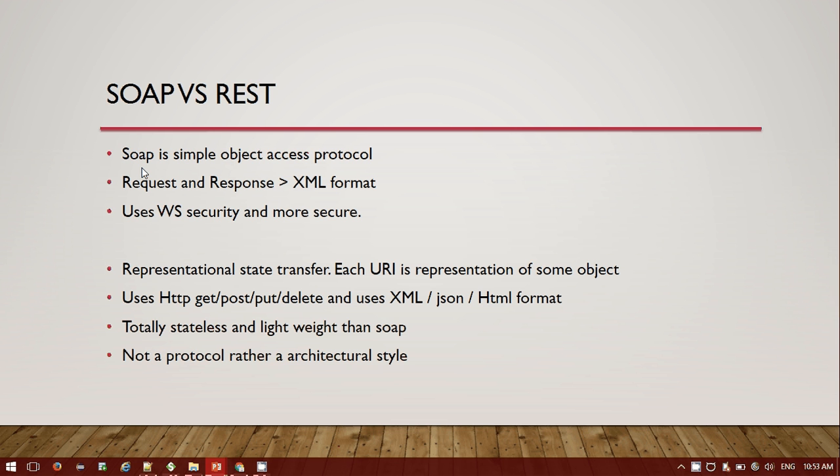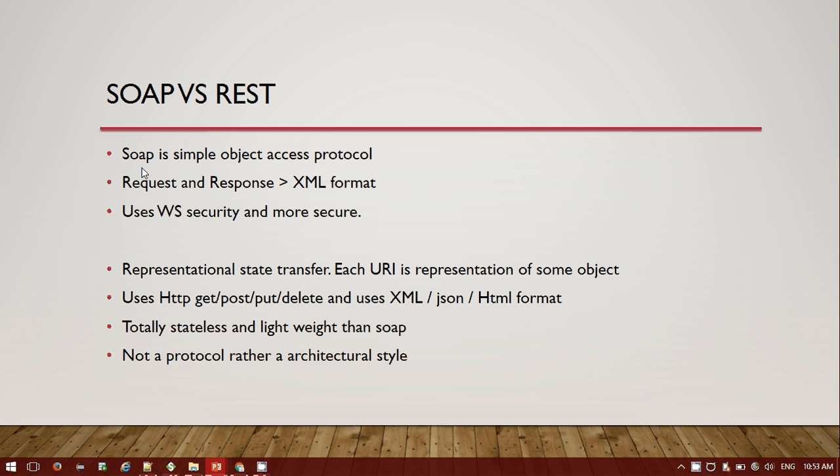And REST basically stands for Representational State Transfer. Okay, here the term URI comes. URI stands for Uniform Resource Identifier. So for a web application, each and every object can be represented as a unique URI. When you click on a particular object, a button, it redirects to some particular URI, and it will fetch you the data from the server. Okay, so it's totally stateless, and we will be utilizing HTTP methods like GET, POST, PUT, DELETE to fetch the response.